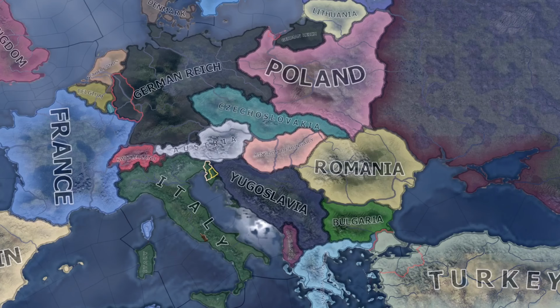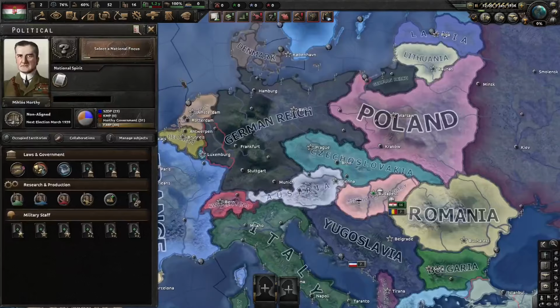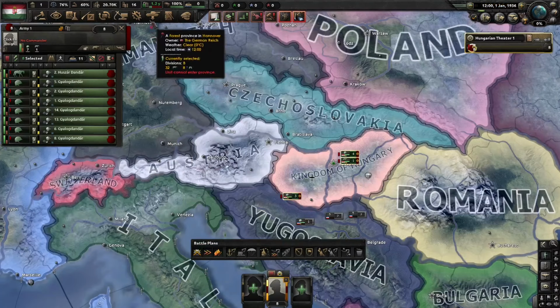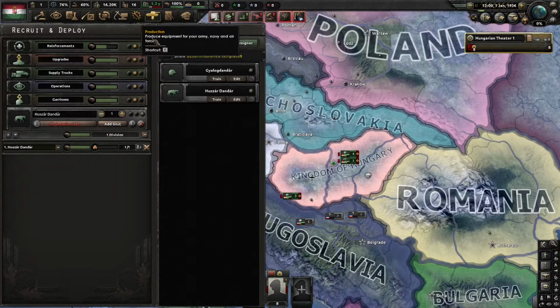In today's video I'm gonna show you a more or less secret kingdom and also the strongest way to actually play the weakest path in the Hungarian focus tree. So, for that, we will select the first focus, Balance Budget. We will probably delete half of our army. The rest will just go into training. We will put one cavalry division into training, prioritize the equipment on it, and we will delete our entire air force.